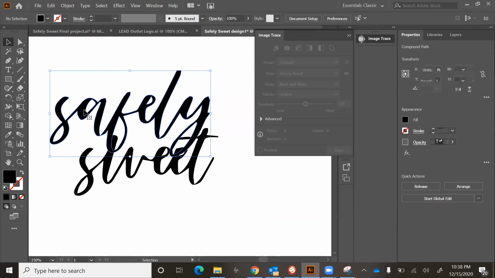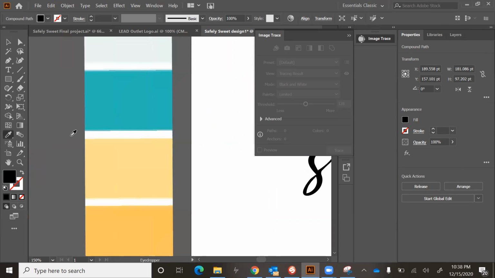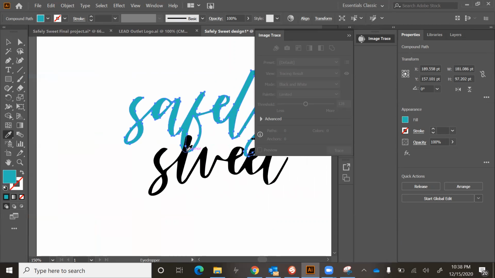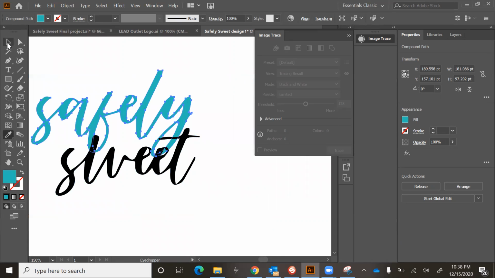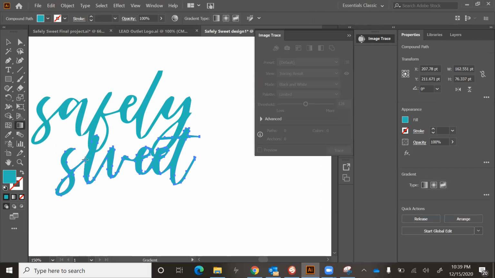So I can play with the colors, and so I think I'm gonna use my eyedropper, and I haven't used this blue yet, and so I think I wanna use this blue. Eyedropper, and I don't even have to go over there, I can just grab that blue right there. And then you can play with different tools that you are probably familiar with already, like the gradient tool if you wanted to.